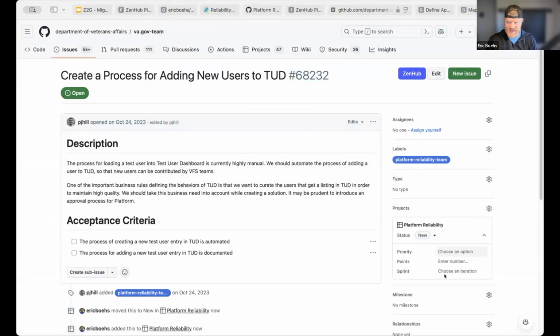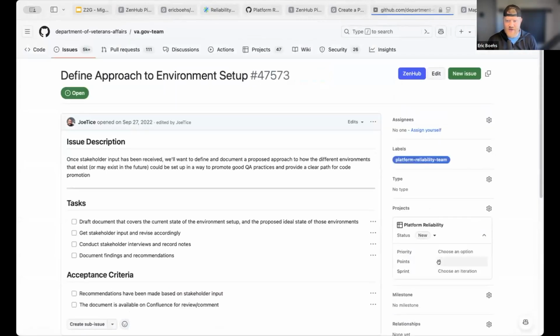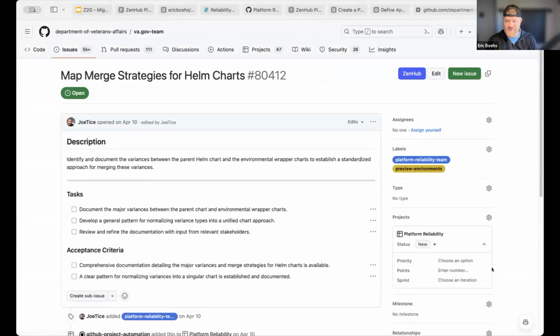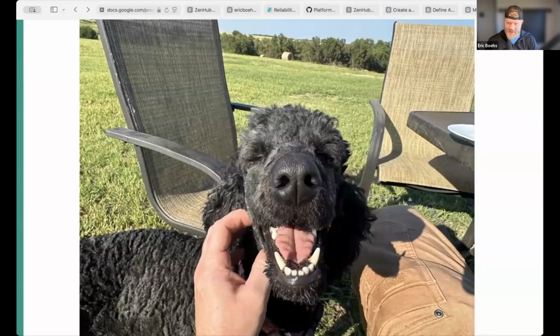I don't believe this one had other information associated with it, as it should probably have pulled that over. And then this one, we refresh this. Now it has 3 points. And then finally, this one should have the sprint 15. And there we go. So that is ZenHub Z2G, as I call it. Although I couldn't have done it without my pair programmer, Maddie May.